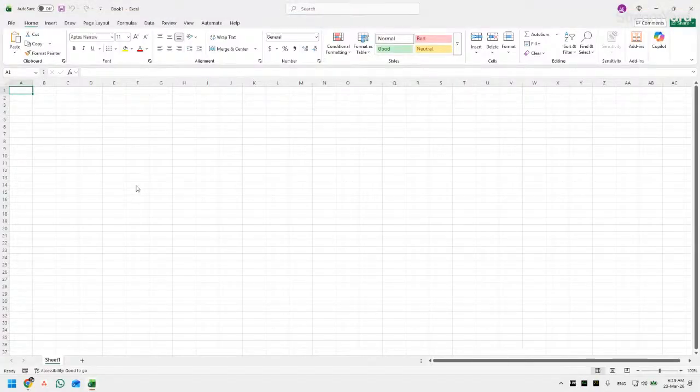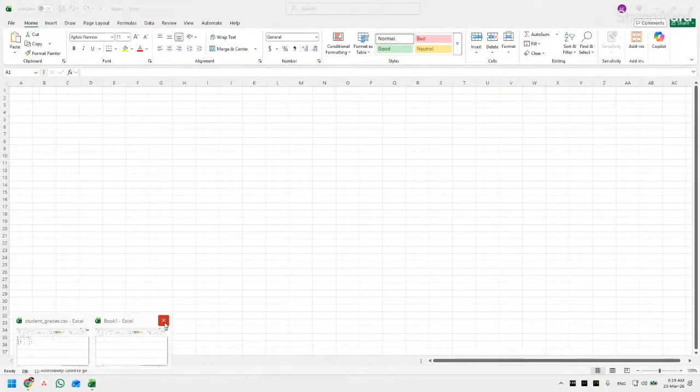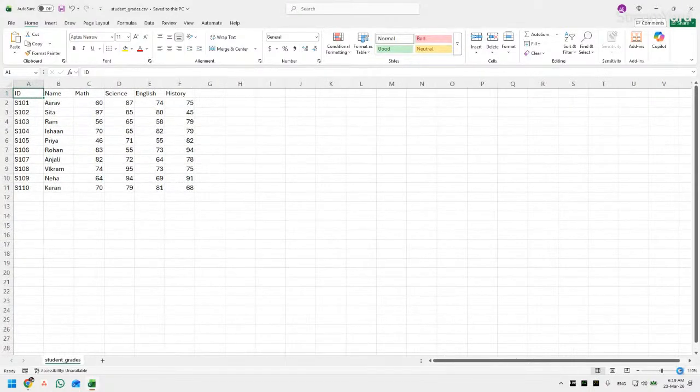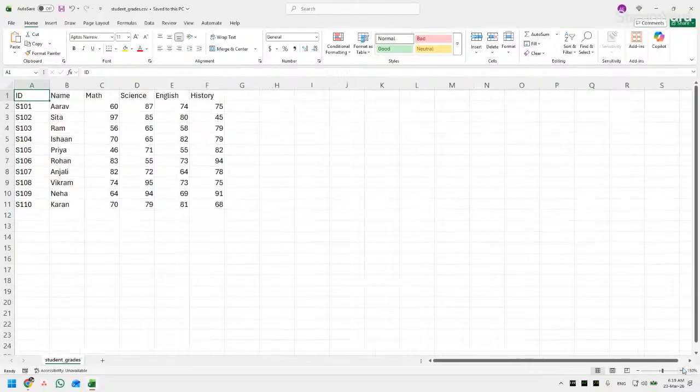Open it in a new window. Okay, so let me just close that. All right, so we have this data. Let me make it a little larger. So this is the data that we have.